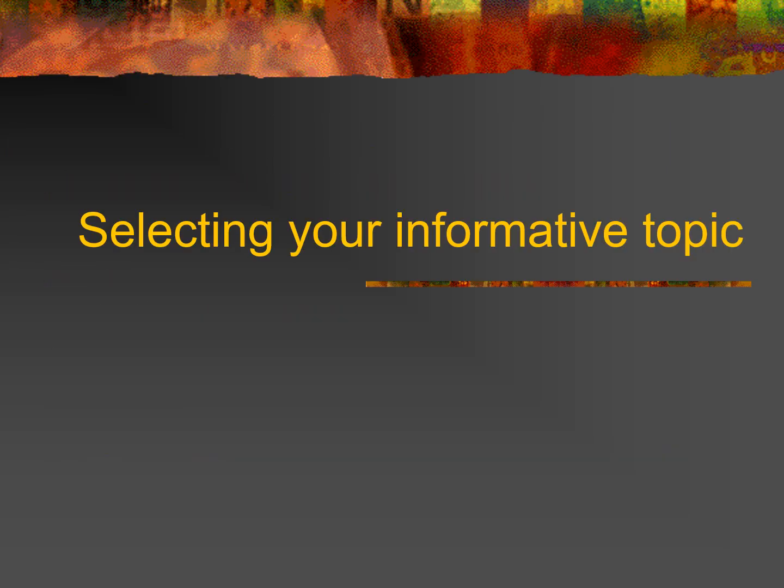So when you're selecting your informative topic, be sure it is a topic that is informing, teaching us about something, not asking us to think a certain way, not asking us to do anything, not including your opinion. It's just facts and information about something. And it is appropriate for a college audience. So how to make a peanut butter and jelly sandwich, not really appropriate for a college audience because we probably already know that. Anything about young children or about older adults, not the general population of this particular class, so you don't want to choose those. And make sure the information that you present is new information.